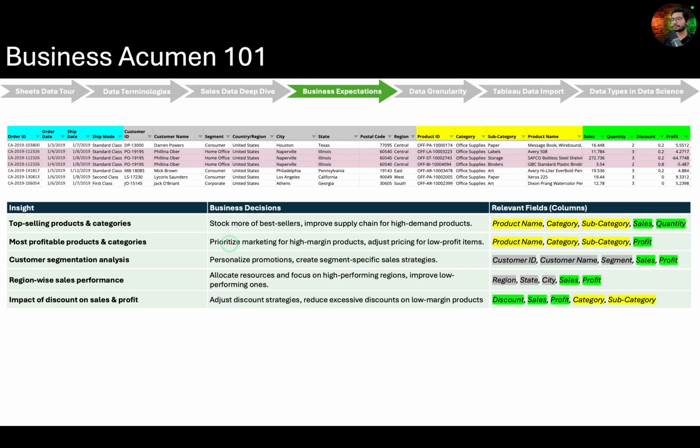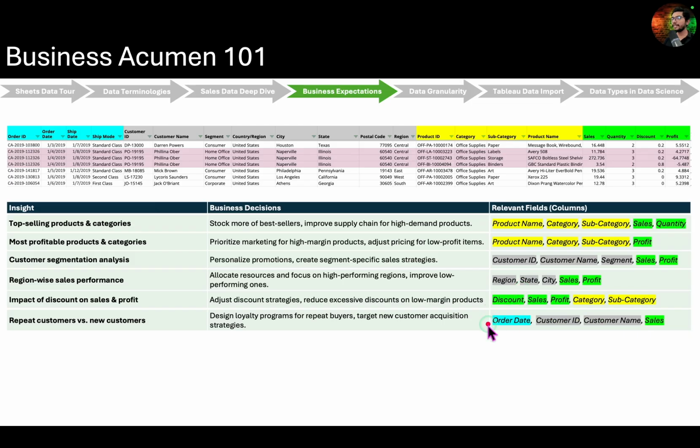Now, if the business is more mature or they have a good amount of historical data, they may want to conduct a new customer versus repeat customer analysis. The purpose of this is to design loyalty programs for returning customers while crafting effective acquisition strategies to attract new buyers. Think about the key variables needed for this analysis. When we talk about new versus repeat customers, we are essentially looking at when a customer made a purchase on the platform.